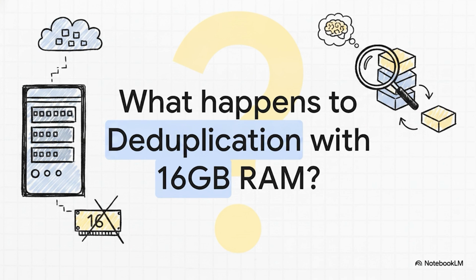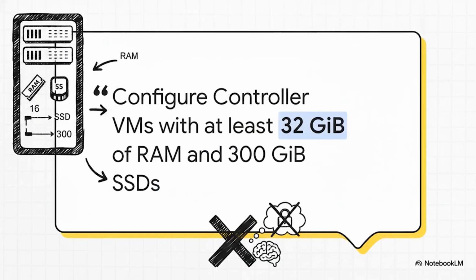Whenever you see a question about enabling on-disk capacity deduplication, you must instinctively ask yourself about the underlying hardware environment. The answer? It's a hard no. It simply won't be supported. The Advanced Admin Guide clearly dictates that Nutanix requires you to configure the controller VMs with at least 32 gigabytes of RAM and 300 gig SSDs for the metadata disk just to enable capacity deduplication. If your CVM lacks this strict threshold, on-disk deduplication is disabled. Period. Do not fall for a scenario that tries to sneak a 16 gigabyte CVM past you.